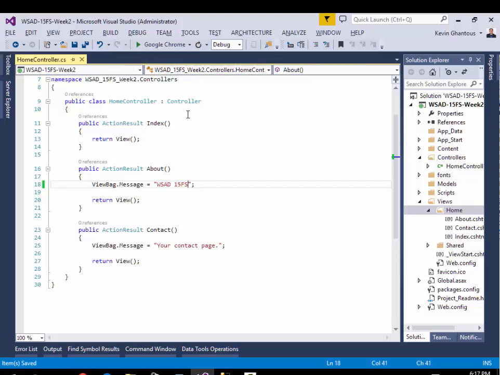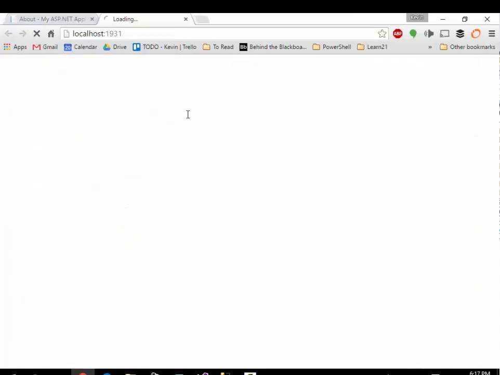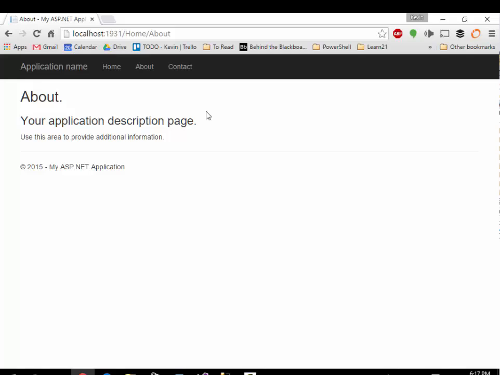So in Visual Studio, I had to stop debugging, make the change, and then I have to go through a build process again. So I have to rebuild my code. And since we're using the local IIS Express, I have to relaunch Visual Studio and then refresh my page. And you'll see here that it reloads with that content.